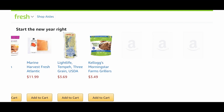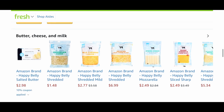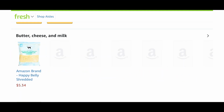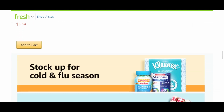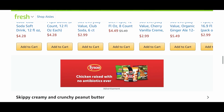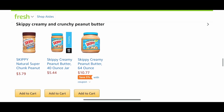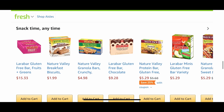Since it's the beginning of the year and everybody has their New Year's resolutions, it has some items where it says start the new year out right. It gives you different categories like buttermilk and cheese, and I'll get into that where it breaks down categories and subcategories depending on which aisle that you choose, and I'll dive into that here in a moment.